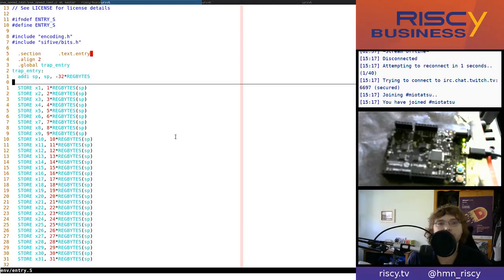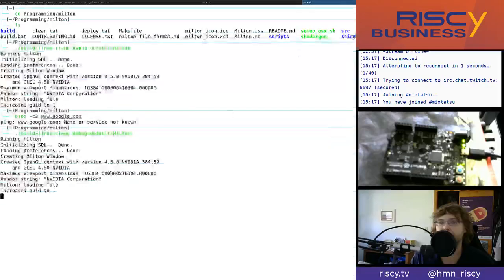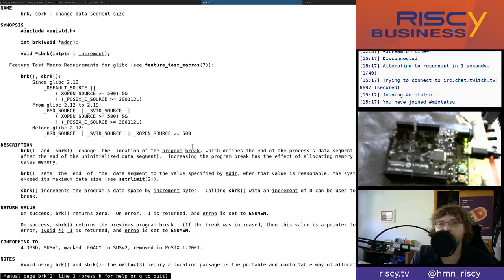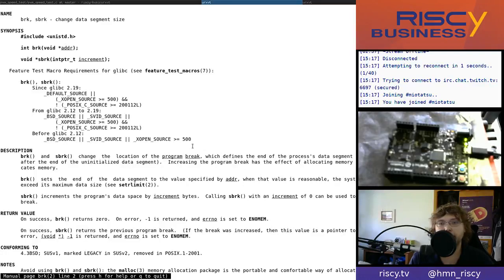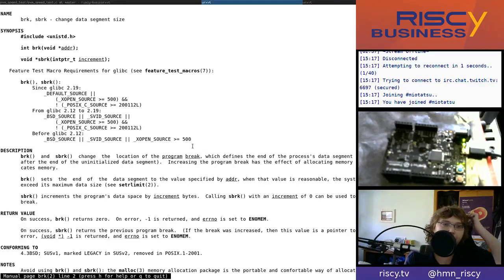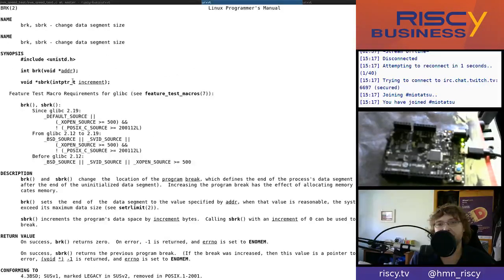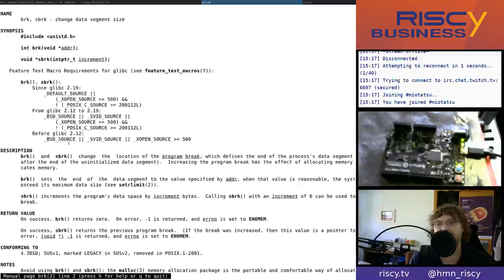And so on Linux, you have the brk and sbrk system calls. So, man 2 brk. Yeah. So here we see the syscalls for adjusting the break, the program break as it's called, which is the lowest level way, unless you're talking about memory mapping files, which is different, that you manipulate the heap. It's actually basically the same as the stack. You just bump a pointer. So you have this pointer to where the heap is at, and to allocate memory, you just bump that pointer, and that's basically what the brk and sbrk system calls do.